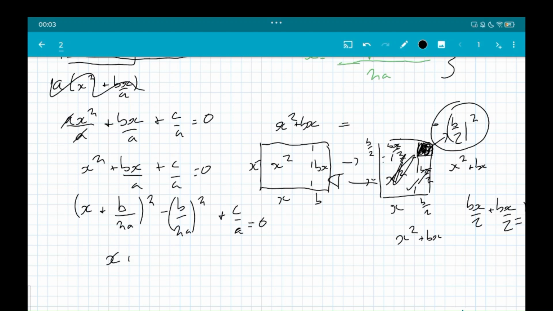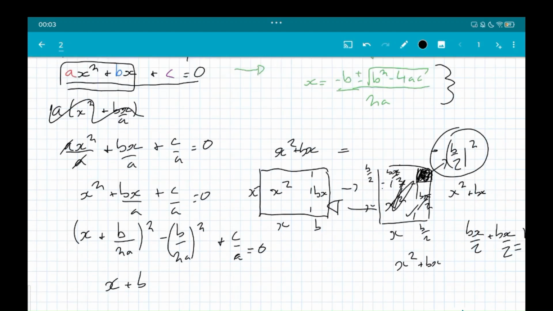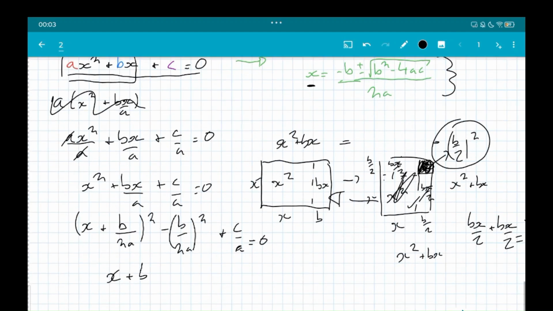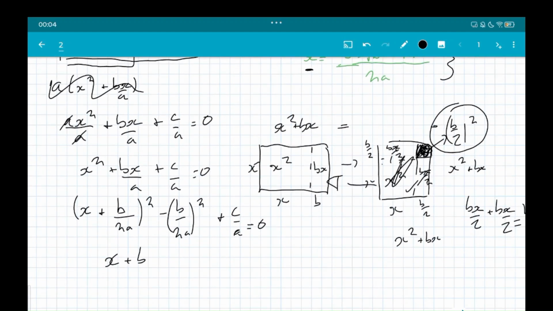Now we are trying to have x by itself on one side. So logically, we're just going to go along and try step by step to separate x. So immediately we can add b over 2a squared. Always just double check your signs, because it's quite common to maybe leave a minus here by accident, and then minus c over a.